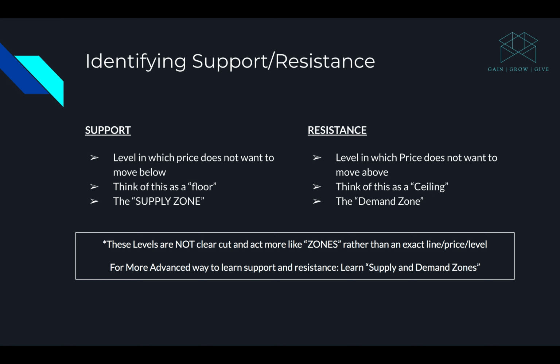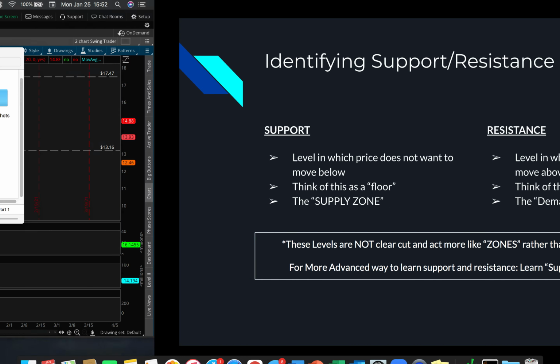Okay, so I just wanted to put this disclaimer out there that these levels, these support and resistance lines, are not clear cut, right? They are more like zones, so don't take it as an exact level. Think of it as a range, and I'll show you this actually right now.